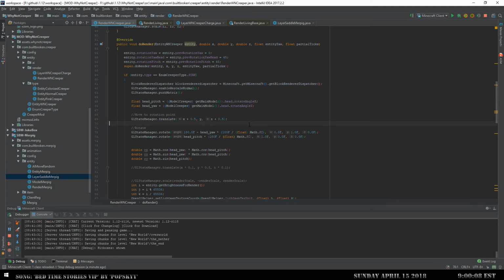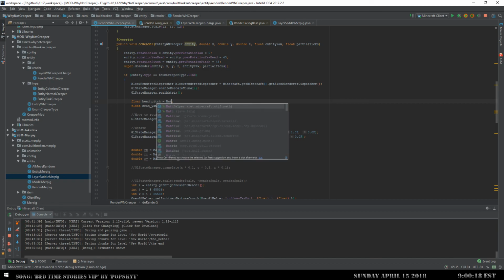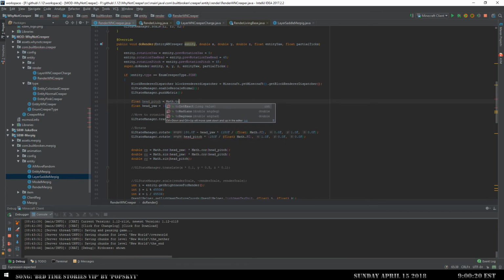So I'm going to say one way to fix this is I'm going to get rid of relying on the actual model rotation parts, and what we're going to do is do a math.toRadians, and we're actually going to start pulling the entity's rotation points.